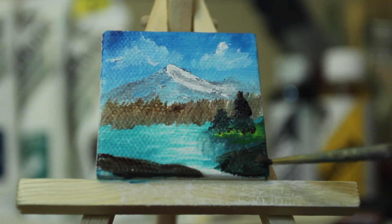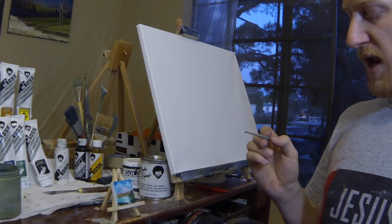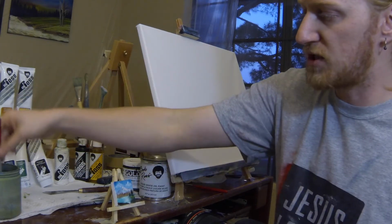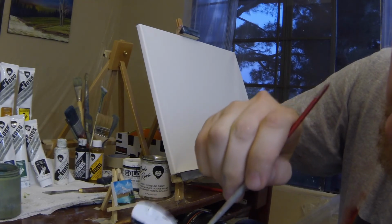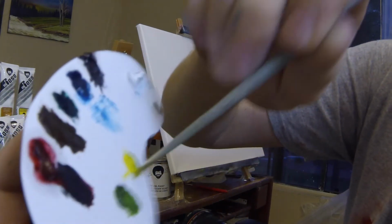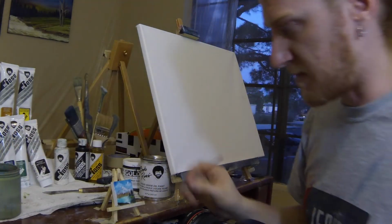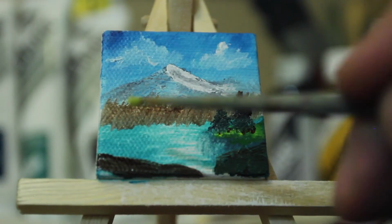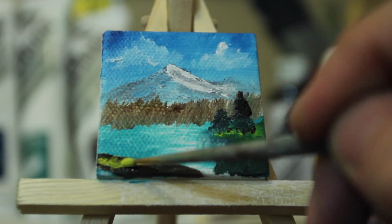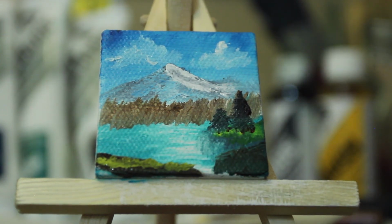So there we go. I think that looks good. It's kind of green. It's kind of dark. And we'll just come right back in, wash the brush, and come right back into that yellow. Yeah, just tap it right into that yellow. And we'll take some of that yellow and add ourselves a couple little pieces of highlight right on that ground. Yeah, there. That looks good.